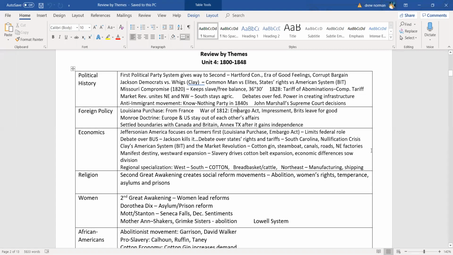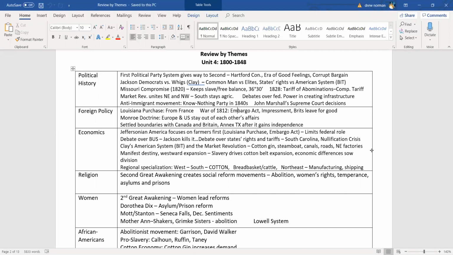In political history from that theme, the change we see is the very first political party system giving way to the second. The first political party system was the Federalists versus Democratic Republicans. And the Federalists were losing power. If you remember from our class, they're losing power because people are migrating westward. Rather than focusing on the elitist ideas of the Massachusetts regimes or the New York group led by men like Hamilton, you now have farmers out west controlling the ideas moving forward. And that is what Jefferson and his group were poised to use to gain political power.